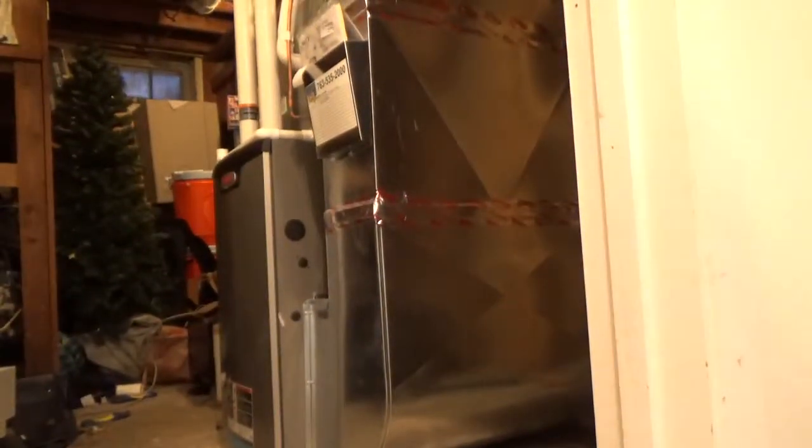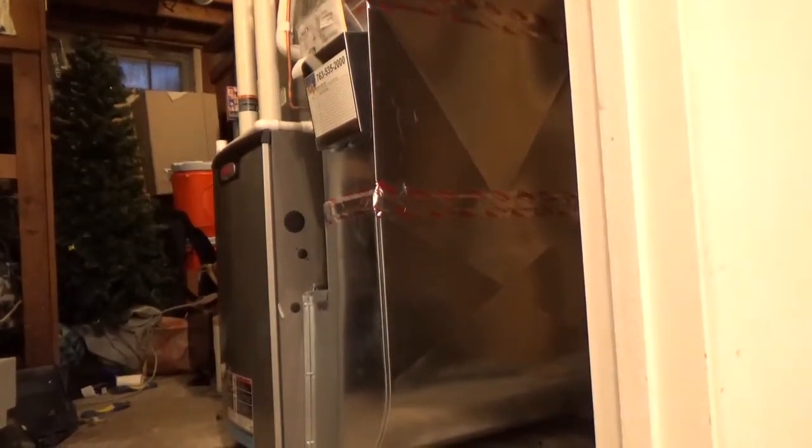There's your condensate drain. Here, look at it. But yeah, I'll have it call for heat, and then we'll get to hear it start up. Alright, now if you'll excuse me for a moment, I'm going to go call for heat.